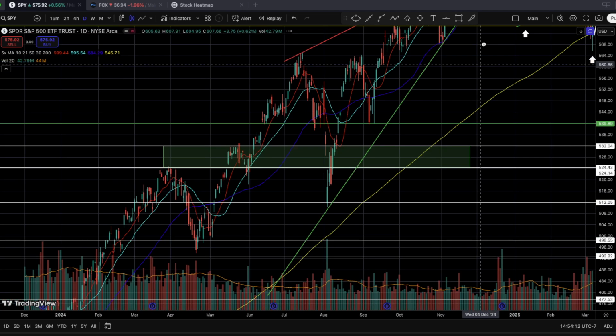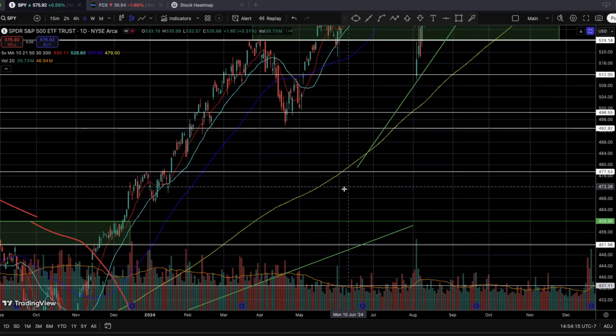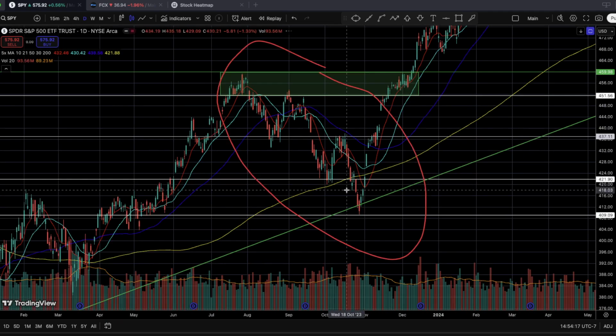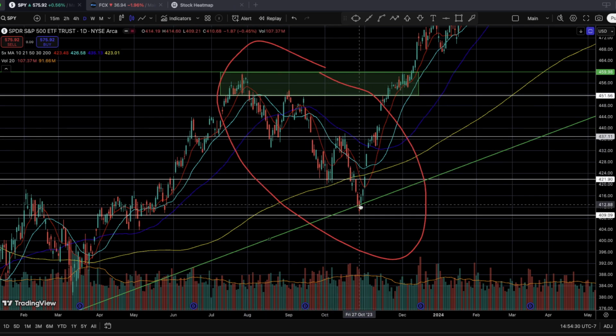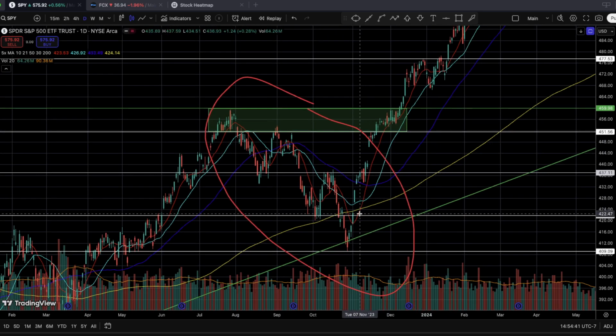And if you guys forgot, we have not retested this daily 200 SMA since we bottomed out in October of 2023. And if you guys remember, I correctly timed that correctional move to the downside for most of the summer months, all the way up into the actual pivot day and the actual bounce day from the transition from October to November of 2023. And so this was the last time the price retested and came back over this daily 200 SMA.